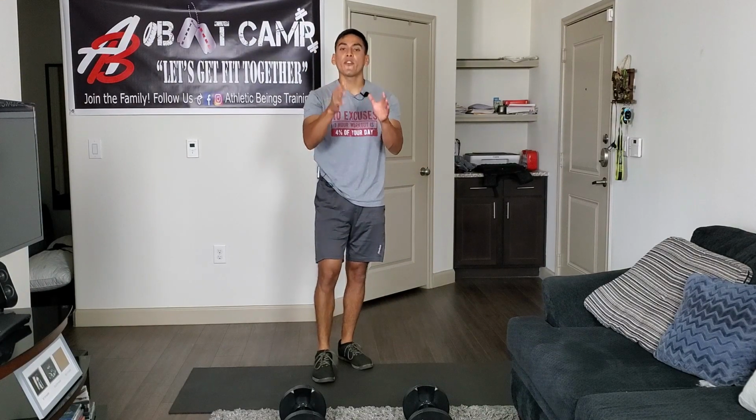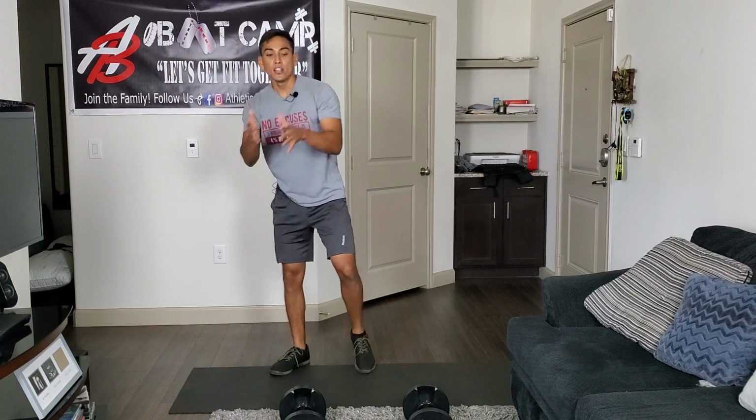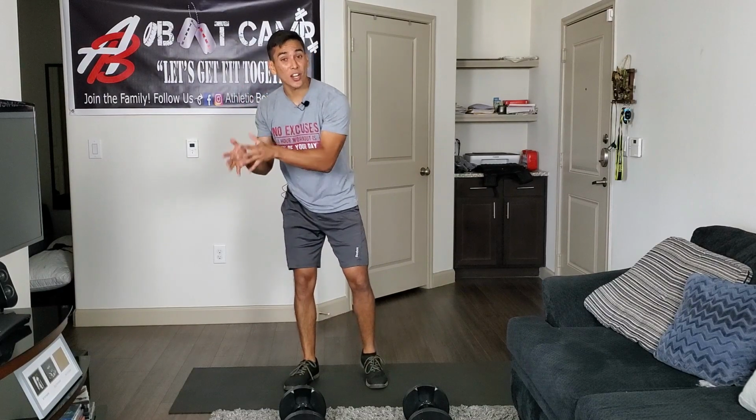Quality over quantity. This is the way we should think. Do the repetition correctly so you can target the muscle groups you want to target and need to target, instead of just pumping out the reps and then ending up hurting yourself, okay? Pay attention to what you're doing. Move your body correctly. Let's have fun and let's shred these legs.